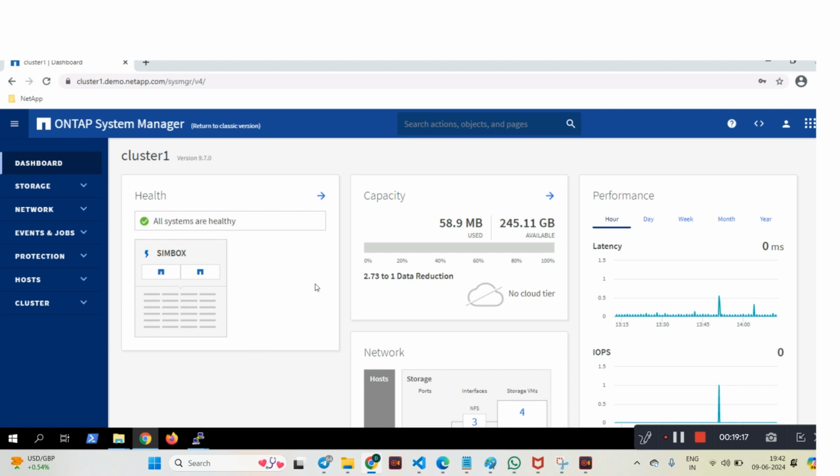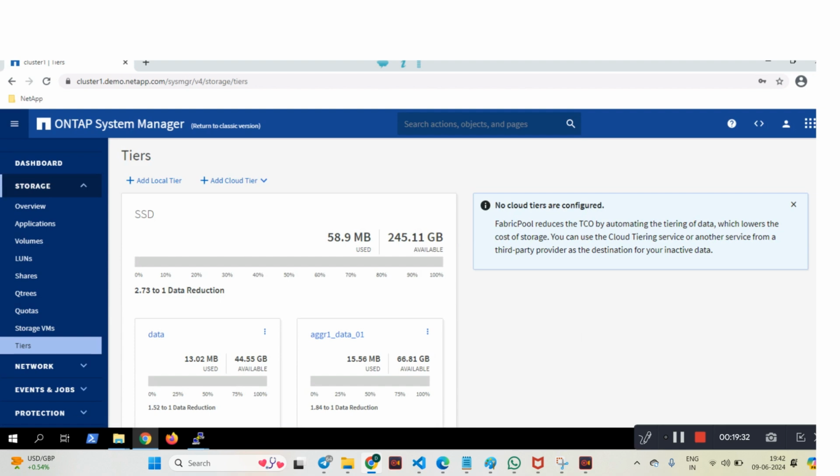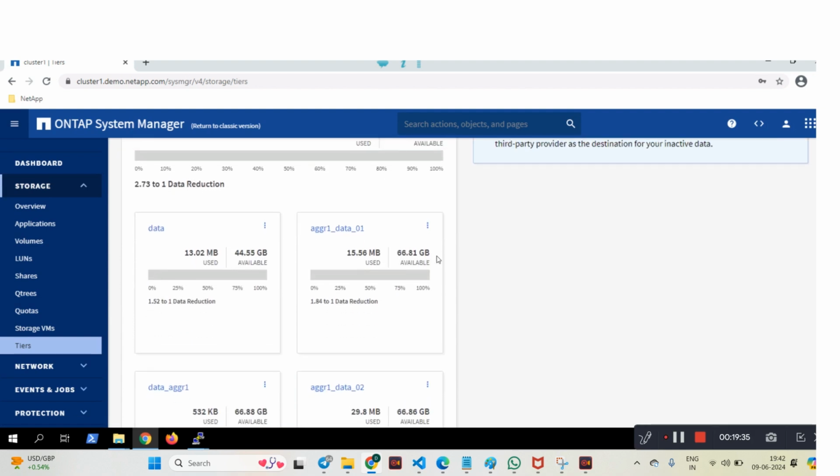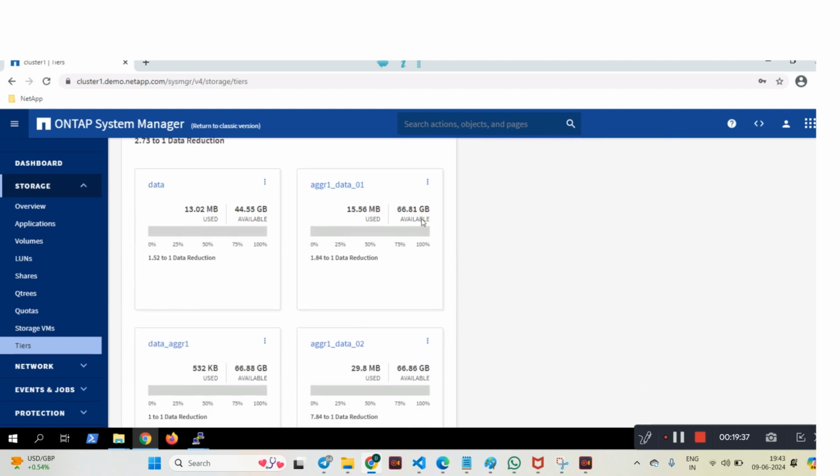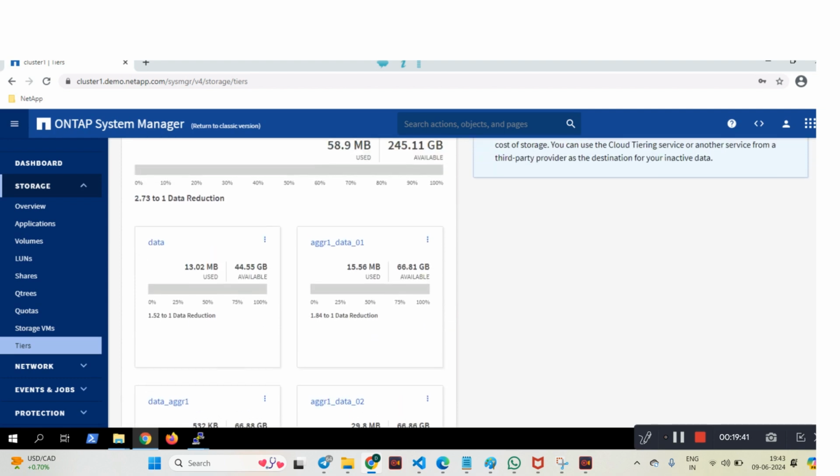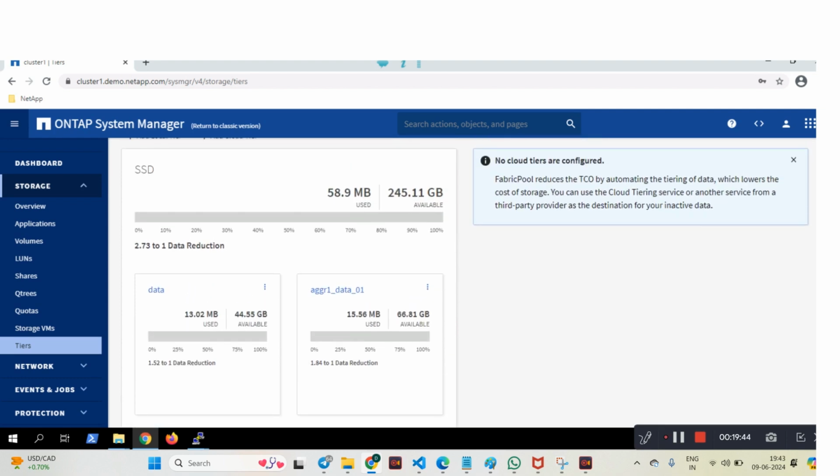You can check the capacity in NetApp. The storage pool is called an aggregate. So you can check the space here. I'll just go here. You can see the different aggregates that I've created. By default, whenever NetApp is installed, it will create two root aggregates, one per node.